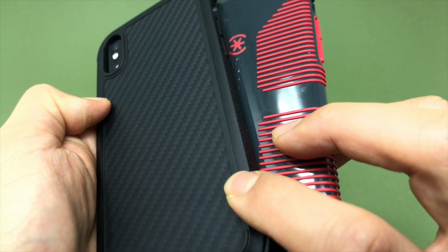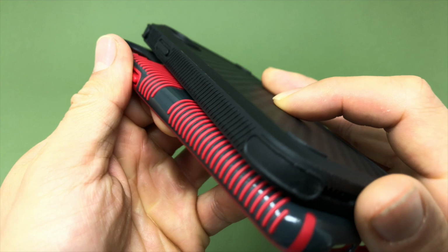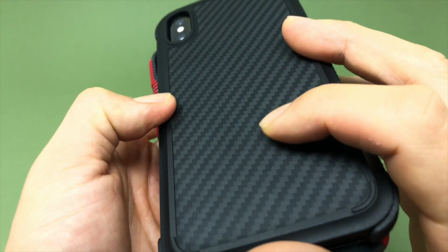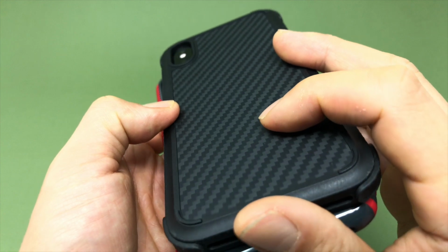The main reason why it scores higher than the Spec product is the fact that the magnets on the case allow you to use it with Qi chargers as well as magnetic car mounts. Now, my scoring system takes into account all the extra things that a case can do, and magnetic mounting and Qi charging improves the score quite a bit. Now, if you don't need those features, then the actual Mag Case Pro rating goes down. So just keep that in mind when you're trying to figure out what case to get.